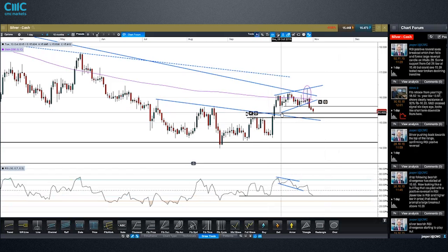So a bit similar to gold, obviously, in that we've got this support here, which is stronger than the gold support, which is what we're coming off at the moment, this October 8th low. But my suspicion, again, is that we probably do break this 40 level and come and test this declining trend line slash this peak from December 25th.